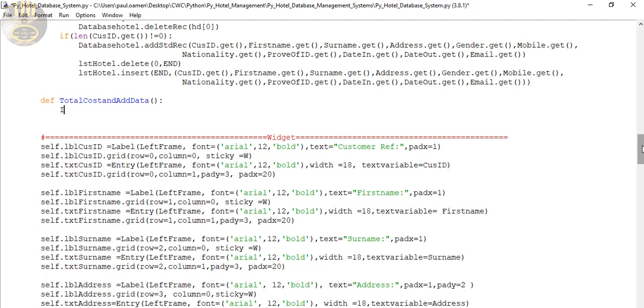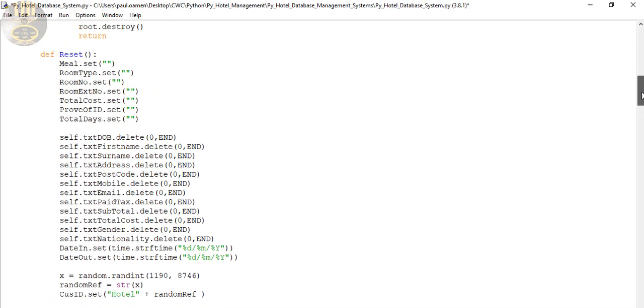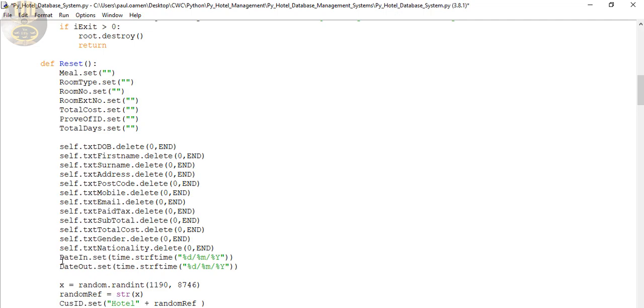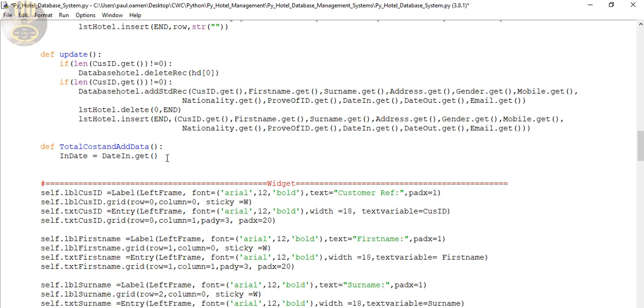Now the first thing I want to do is declare as follows. Let's say date in equals whatever I have inside date.get. If you guys can still record date in and date out right here, I used it here. There we go. Okay, now I'm calling it so that I can deduct whatever we have inside date in and date out.